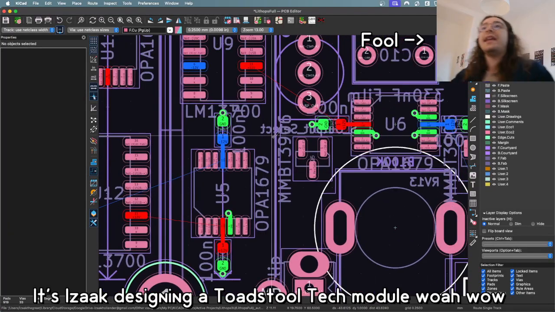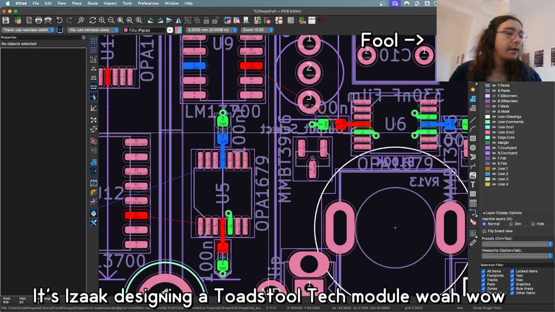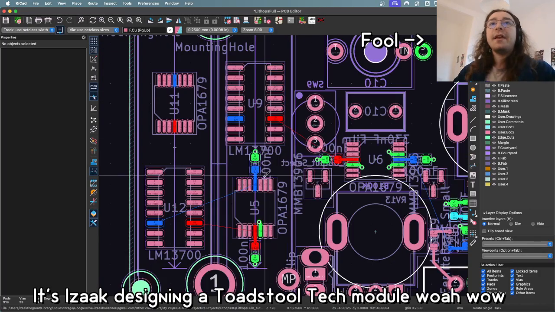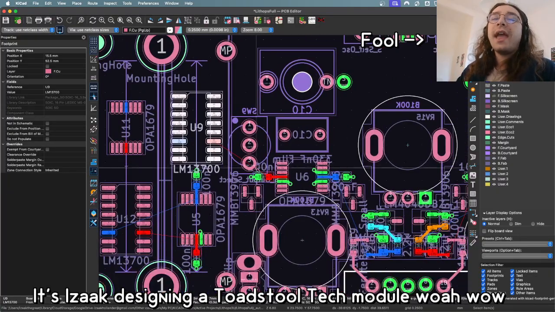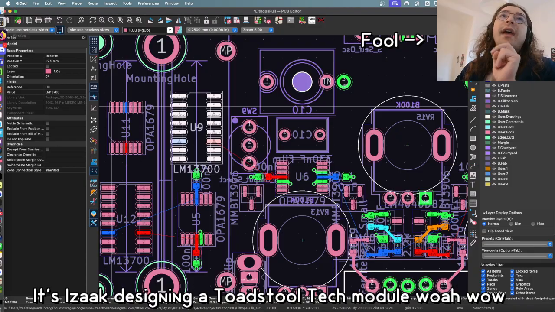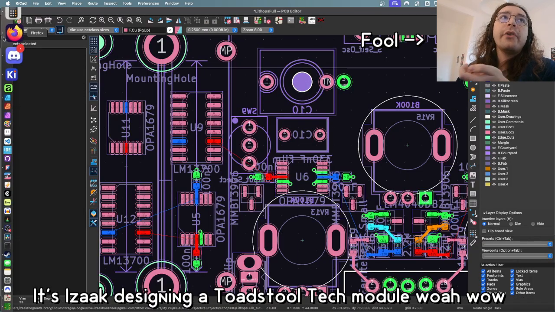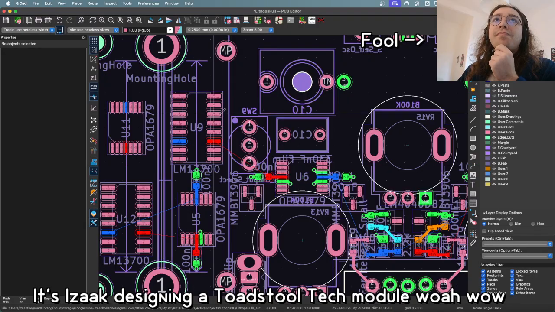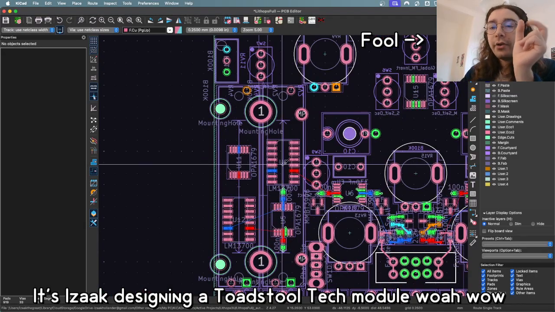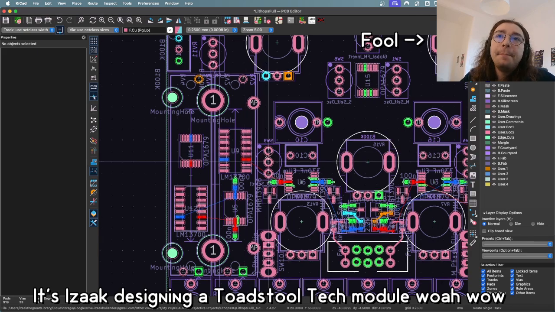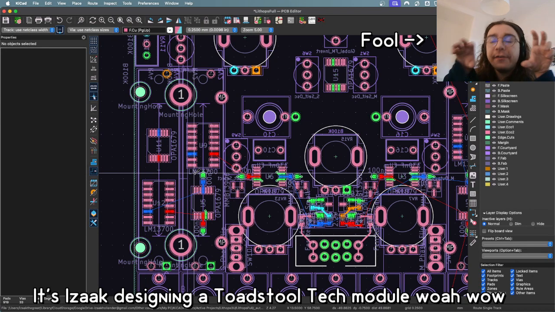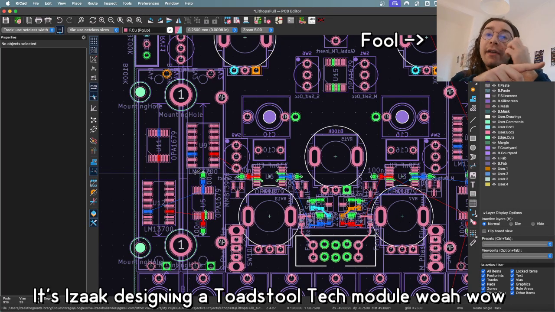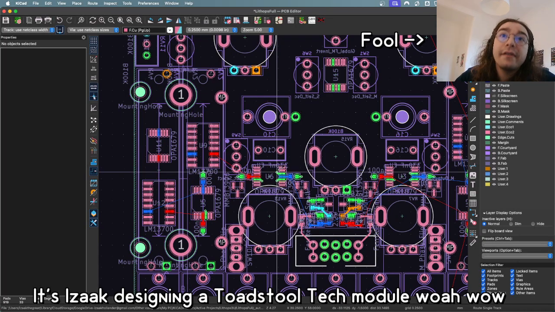So the reason I added it in here, part of the reason I added the input VCAs as well, is because the way that I'm doing the VCAs here is that I'm using these OTA chips, these LM13700s, and these have 2 OTA cells, and each OTA cell can be used as a VCA. And I was already using 2 of them as the cores for the filter, so the actual integrators for doing the CV control. But if I just add 1 extra OTA per filter, so previously there were 2 of these, 1 for each filter. Now there are 4 of them, 2 for each filter, and 1/2 of it does the input volume VCA, and the other half of it does the resonance VCA.